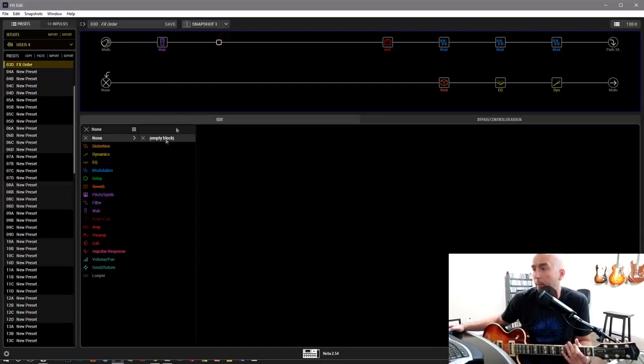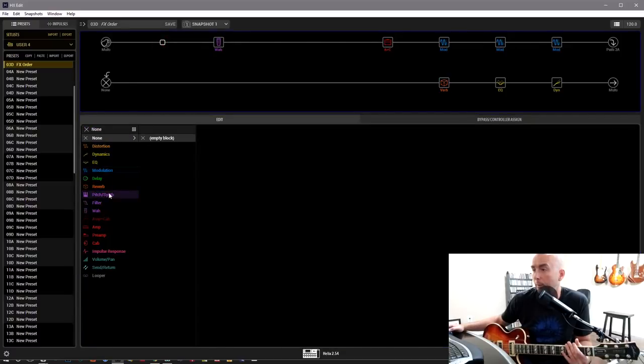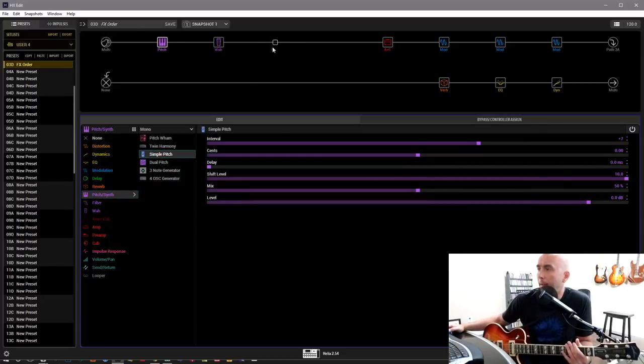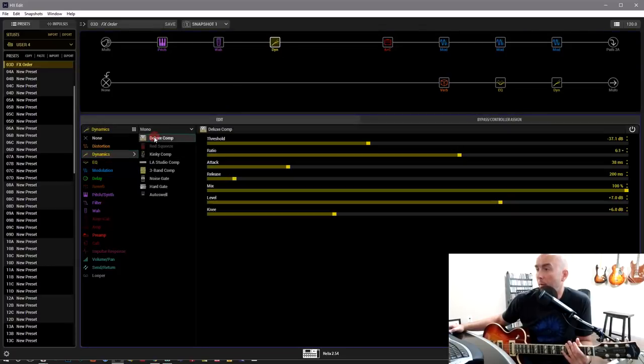Over here, I'm going to throw in a... Actually, what I'm going to do is move that over. And I'm going to throw in a simple pitch. And maybe I'll throw a deluxe comp in here. Doesn't matter if it's mono or stereo because it's before any of the stereo effects. Whatever it's going to allow me.